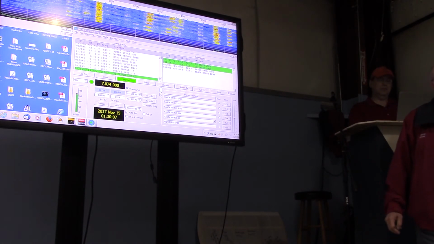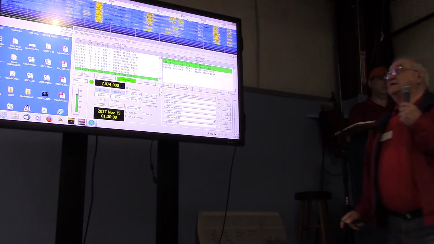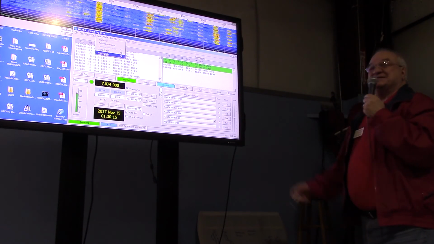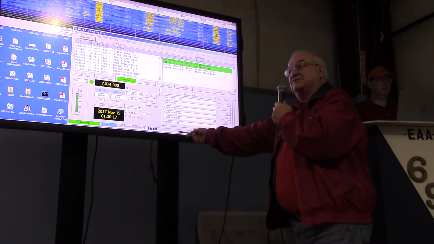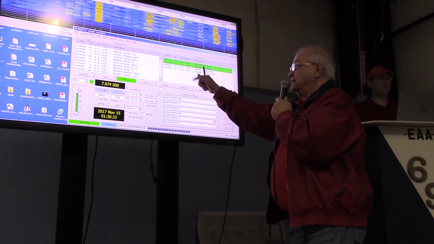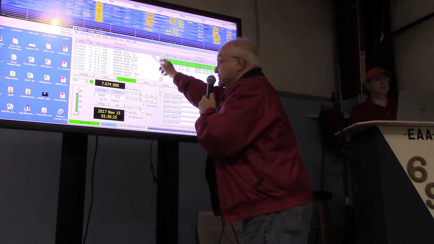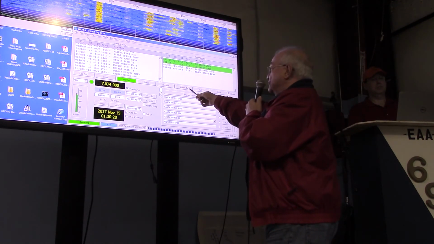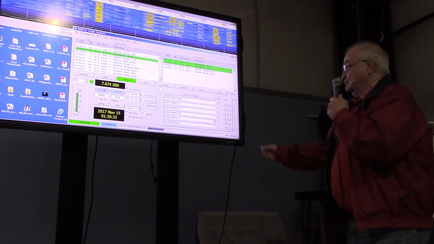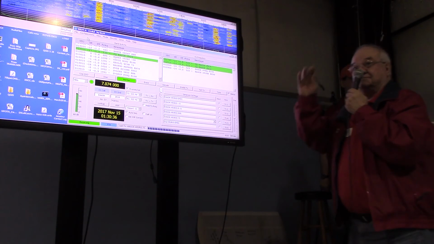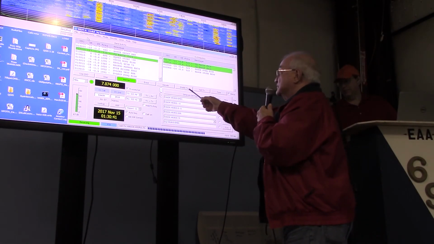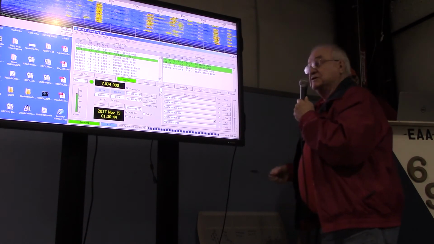Does the waterfall always move that slow? Yes, that's standard. Let me tell you, when you're watching this window down here, that's 15 seconds. If you want to call some guy, you've got to scroll back up here to find him. To call him, you enable transmit, and then when you see him, you double click it. You may miss it, but the computer remembers what you want to do. So unless somebody else answered him, you're going to stay enabled. In the next cycle, you're going to send again.